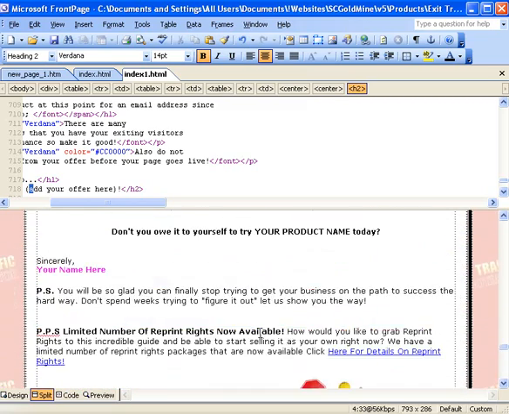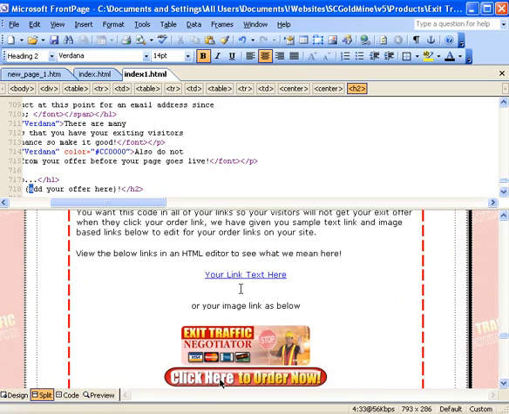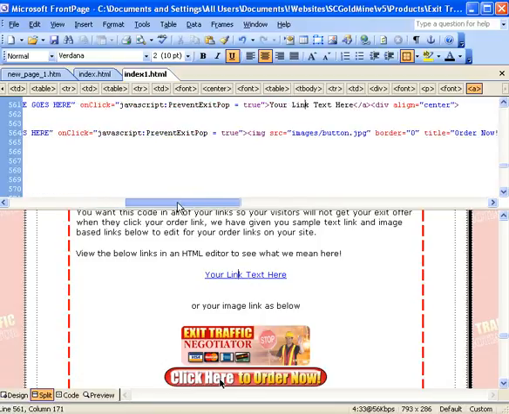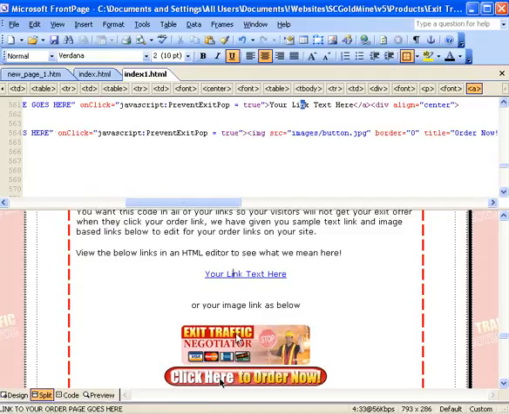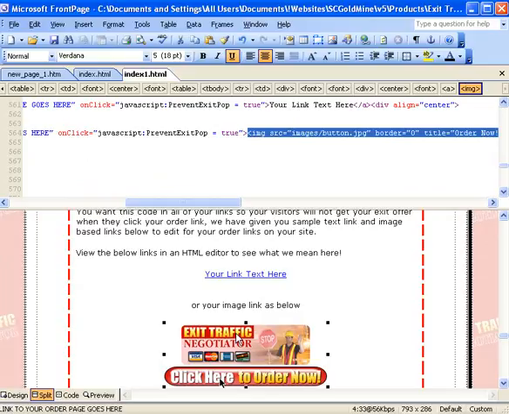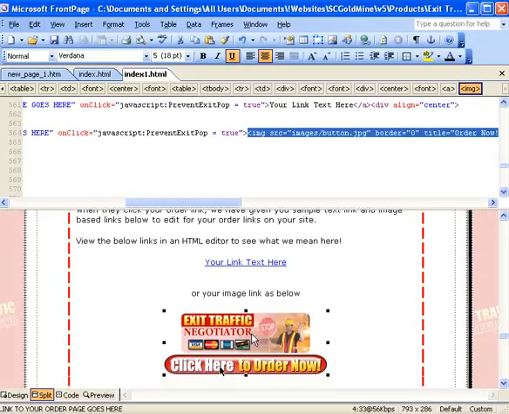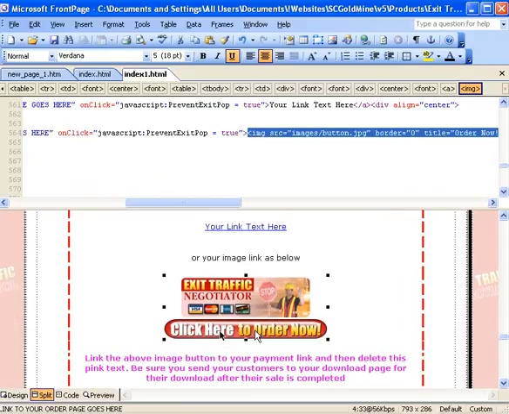And again, with the special links that we used in your order button links up here, you'll notice there's a special bit of code in here, prevent exit pop. If they click one of your links that you've got this prevent exit pop code in, then even though they're exiting the page, the exit won't show up offering them the 50% discount because they're ordering anyway. But if they were to click the X, then it would show up.